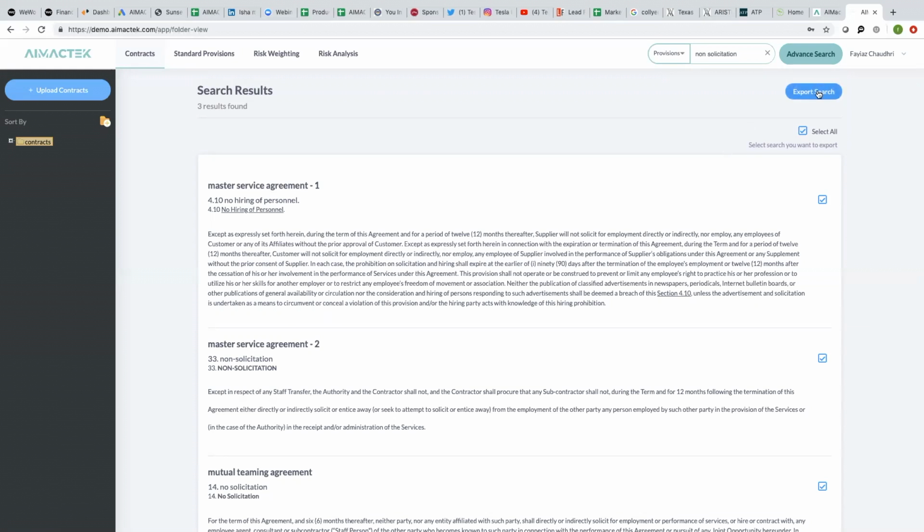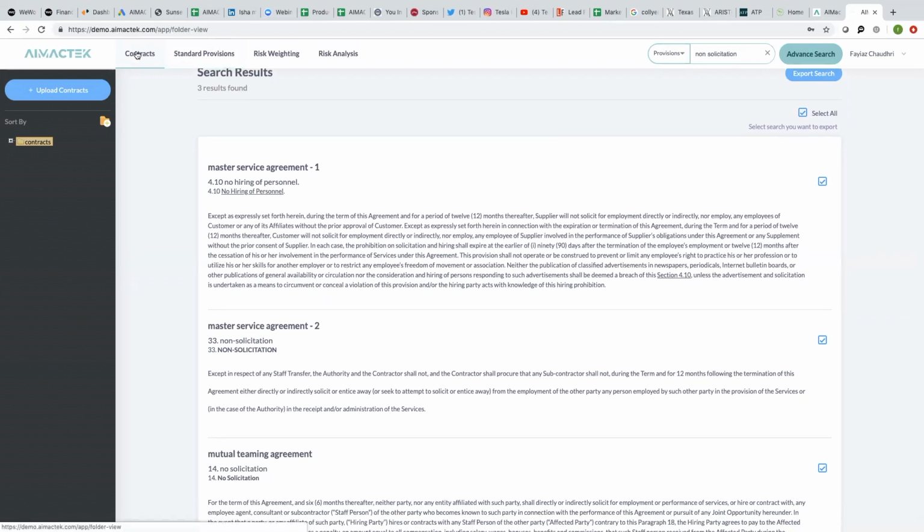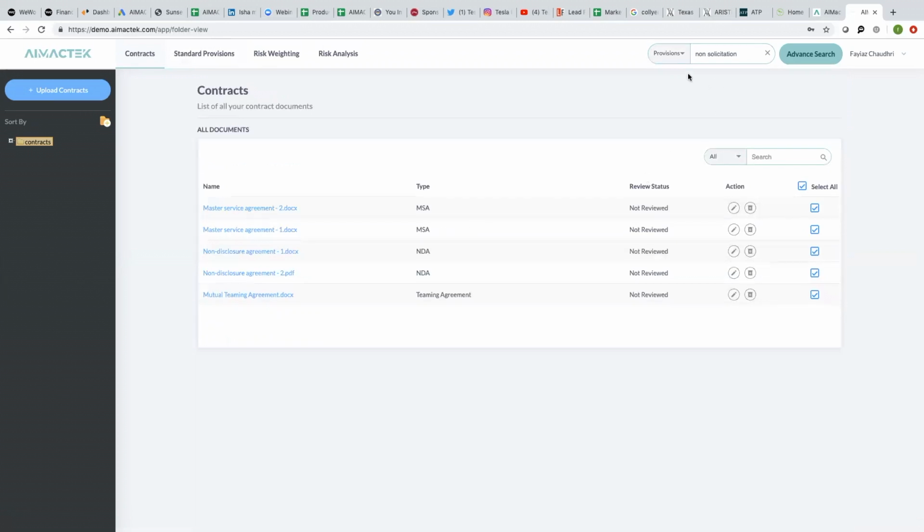The second advantage is, of course, that you can export it straight away, like we showed you. And the third key advantage is that it actually sorts it out for you by agreement name, by clause name, and you can go ahead and use it in the manner you want. Now, in terms of the search facility, there's many ways to do this. We did a global search.